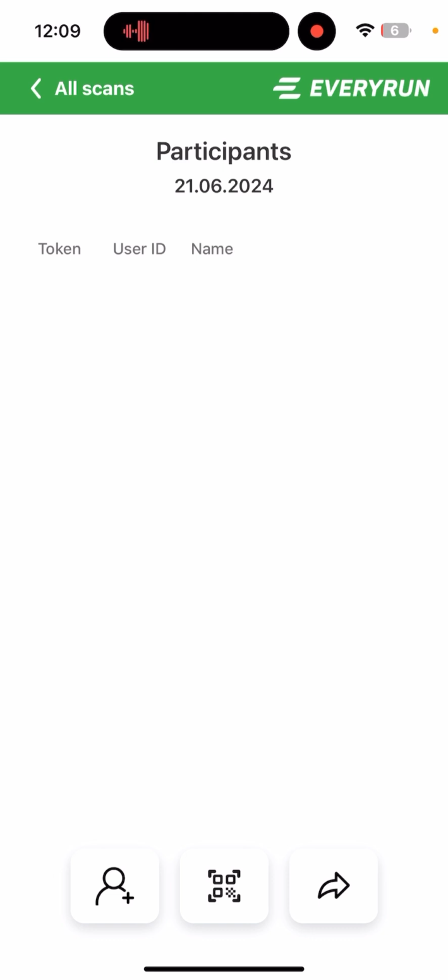So there are two ways to do this. The default, the most common one, will be to use the scanning app, which is the middle icon, but I'll show you quickly first how to add someone manually. Normally you would do this if they don't have a QR code, but they know their runner ID, you can manually add them here. But typically you will want to scan them.